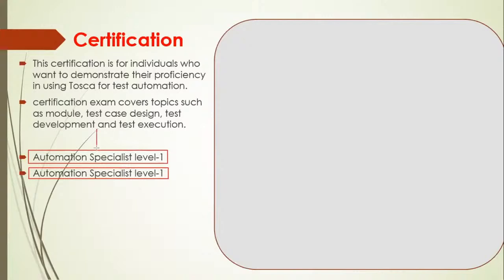See, I am a non-IT person. I got one opportunity in a software organization. So I did my certification, Automation Specialist Level 1, Automation Specialist Level 2. It is 2, team, not 1. After that, I don't have any real-time experience. Earlier, I worked in some other startup companies, different technologies, whatever it is. After that, I joined an organization, but I don't know what exactly is happening. So I took some support from the management team to do the certifications. After that, I got a job. What happens next?